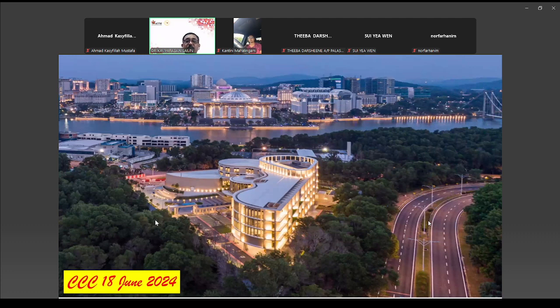So this is our new building, a 75 million building at night. And this is the mosque behind. This is the lake. It's quite beautiful. Now we are laying the solar panels at the top of our building.